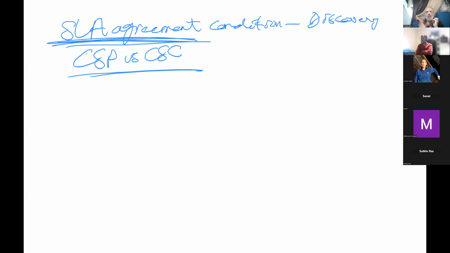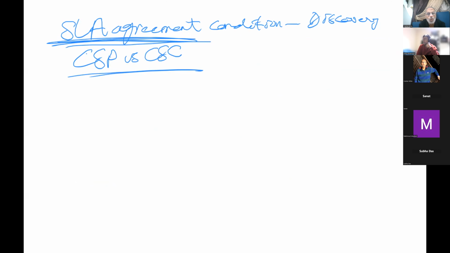Is it in backup? Is it inside the production data center or outside, and so on? Then it should be mentioned very clearly in the service level agreement. As you can see, the SLA, or services agreement and contract, is very important. Without a service agreement, we will be in trouble, because all the relations between the cloud service provider and the customer should come in the services agreement and the contract, whatever conditions or requirements the cloud service provider has.